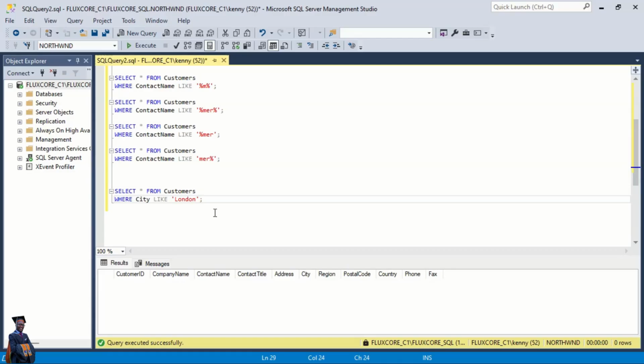Now I want to use an underscore. So let's represent an underscore with two letters, like ON for London. We know London is written like this. So we've substituted ON with two underscores like this. So let's check.